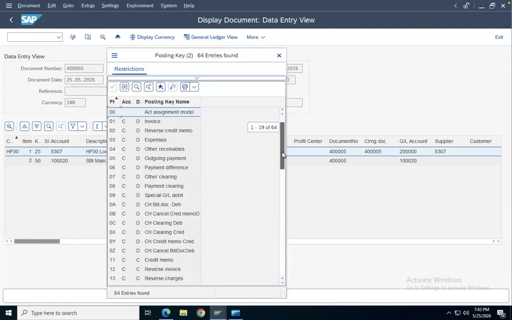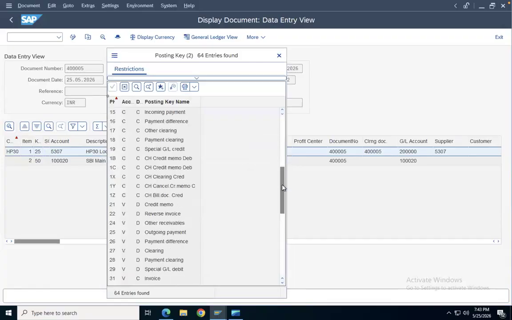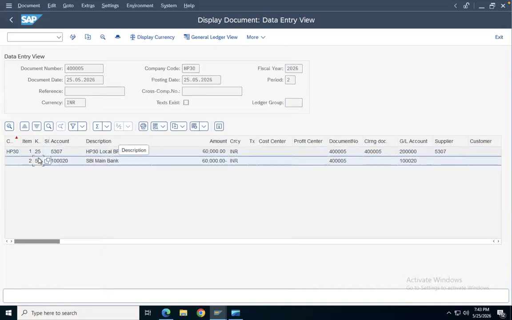Here it is customer debit outgoing payment. Okay. And this is credit, main bank credit. So main bank has been credited by this and it has been cleared. Okay, got it?